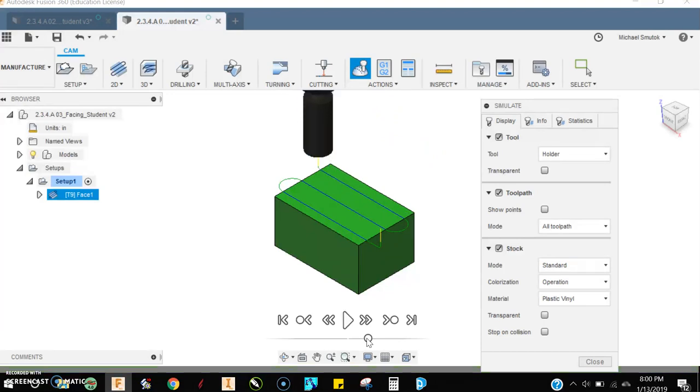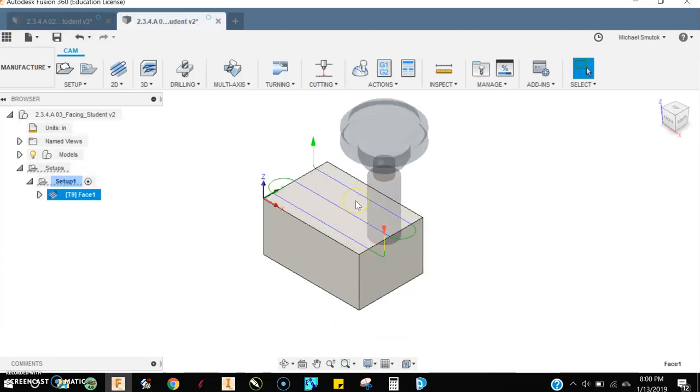Now, we spoke earlier about jigs and fixtures. It would not be a good idea to have a piece of a jig or a piece of a fixture anywhere near where this tool is going to move. So this is why it's nice to set this up and simulate it. If I was going to hold on to this, I would want to be holding on to it down here or over here on the sides. I wouldn't want my vise sticking up above the workpiece where it's going to get hit by this mill.